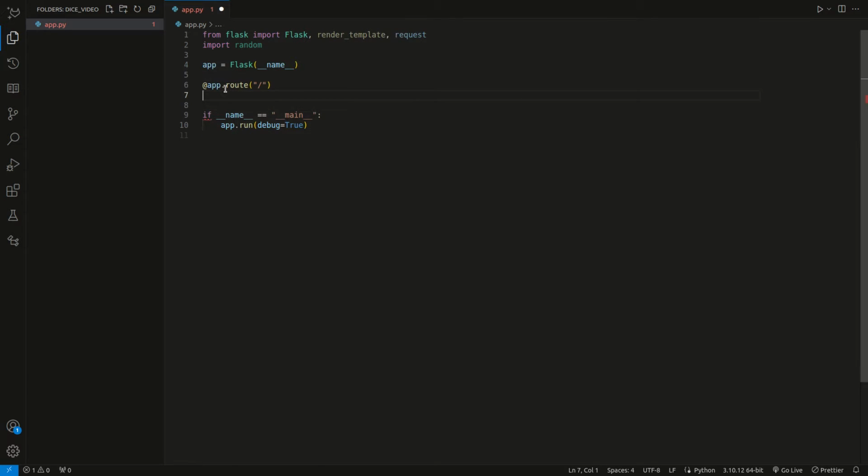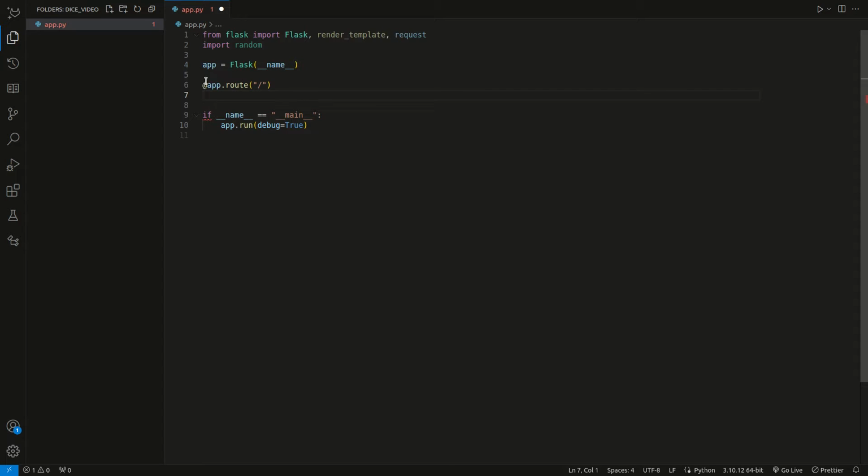And if you don't understand what this means, so when you have a web address like google.com, this is technically google.com/ or whatever, right? So this is the home page, and if we did anything else after this, this would be google.com/ and then this string of characters here. So this is just our main page. This is the default page, and there is only going to be one page on this app.